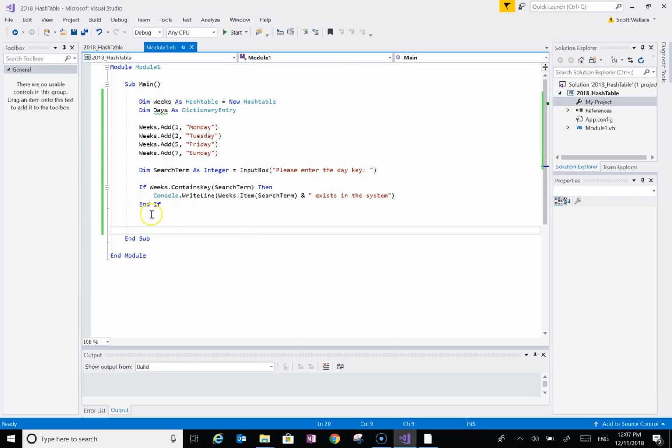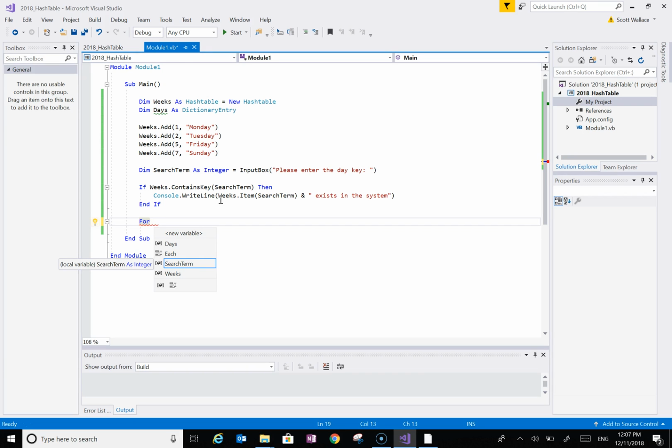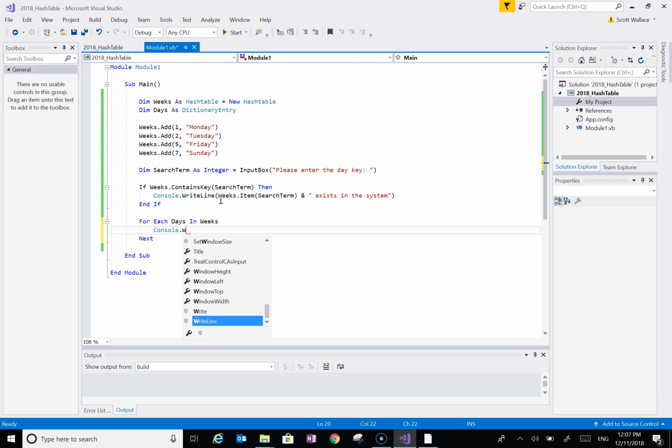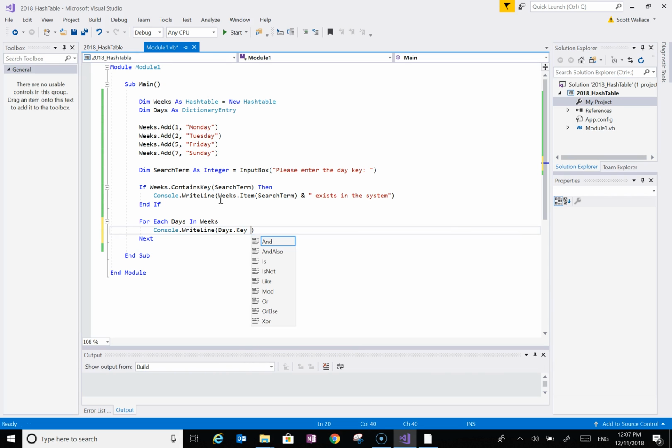The other thing I can do, which is really cool, is a very simple for statement, and this is why I set my dictionary entry. I can write the command for each days in weeks, I want to do the following: console write line days.key, then a space, days.value.